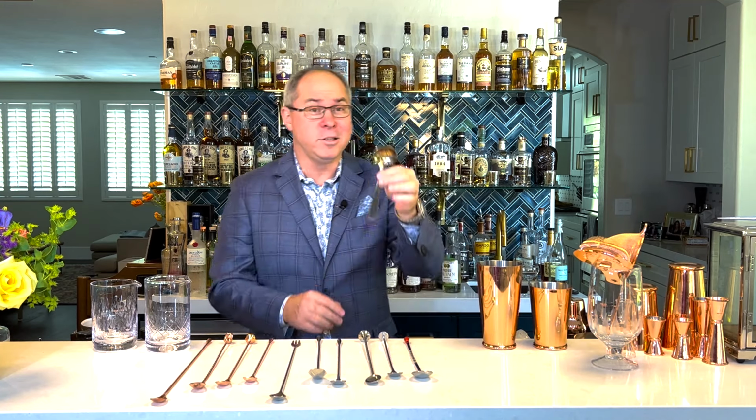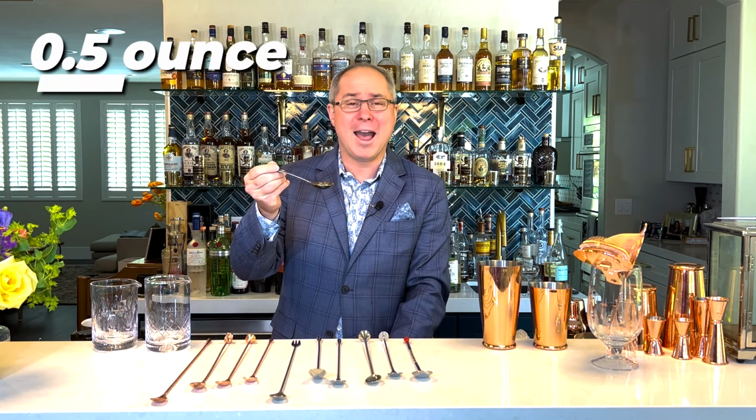So in the old days, this was called a bar spoon. It was short, it was squatty, not very good for stirring cocktails, and the measurements were about 1/2 ounce, way too much for doing finer detailed measurement for balancing great cocktails.